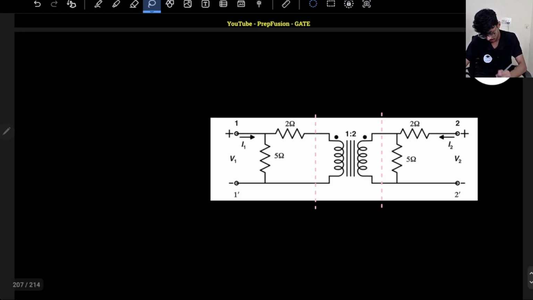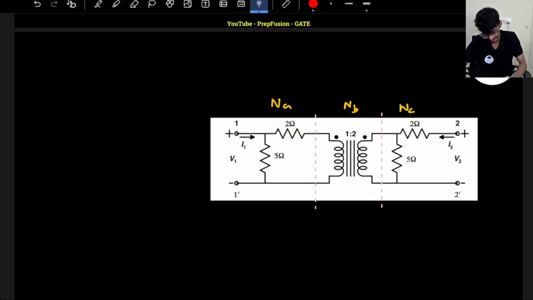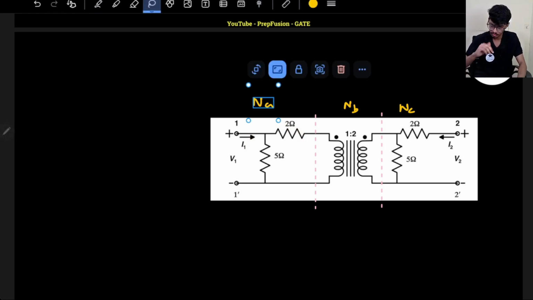Okay, so this is my network A, this is my network B, this is my network C. Okay, I cannot actually, no, this is not my standard network, right? This is not my standard network. So I have to break it into 5 networks actually, sorry. So I have to break it down into 5 networks. Of course, you can individually calculate.